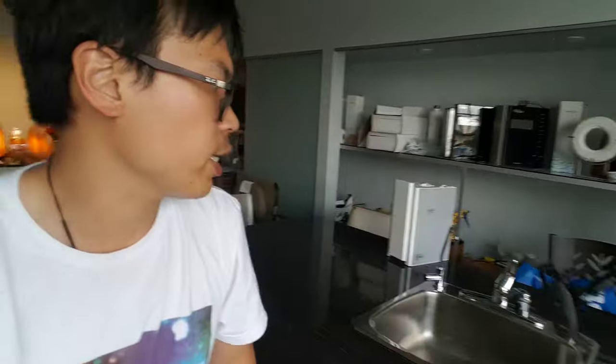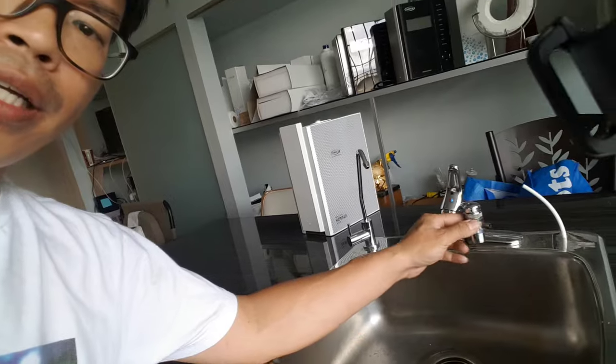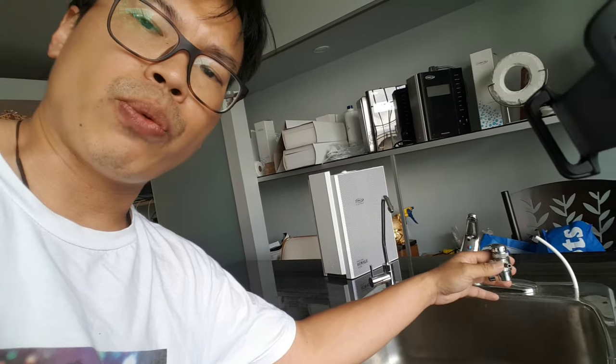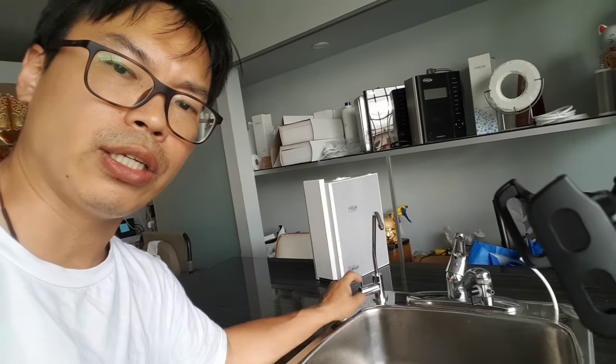If you're in the States, that thing would cost you only $20 or even free. This is the ugly adapter. What this is good for is if you have no other choice — you're renting, you have to have it — then that's the only way if you cannot drill through your counter into your sink. That's why it's available; there are still a lot of people renting. This is the easiest way to install it, and this is the only type of faucet that allows this type of installation. If you have any other type of kitchen faucet, it will not work — 99% it will not work.